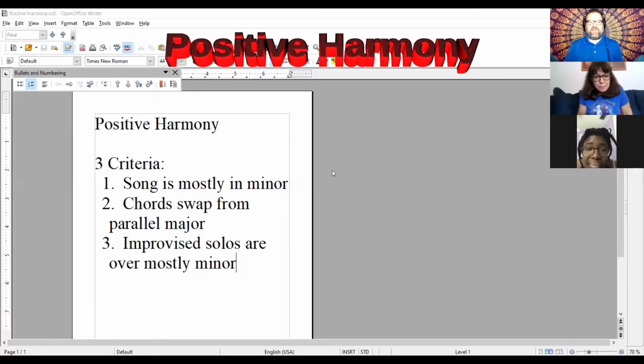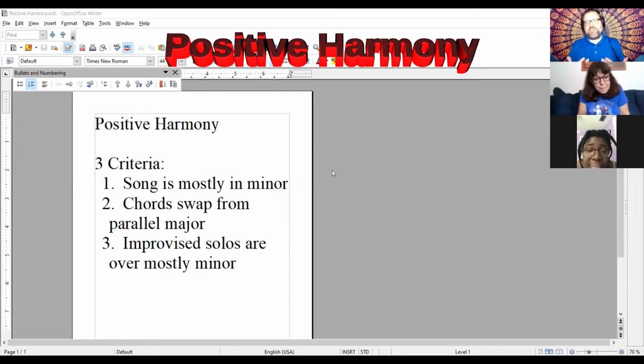So positive harmony is literally the opposite of negative harmony. So what I'm talking about is, I have 3 criteria that I've come up with for the term positive harmony. Number 1, the song is mostly in minor. So the 1 chord that we refer to is not the major 1 chord, it's the minor 1 chord.